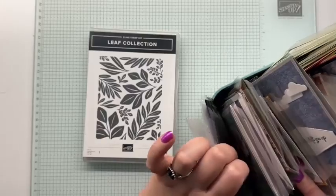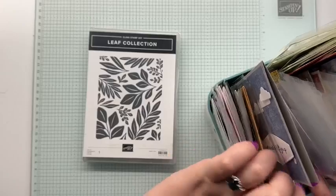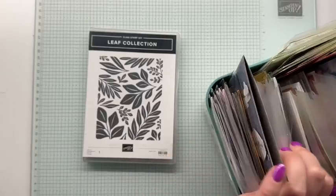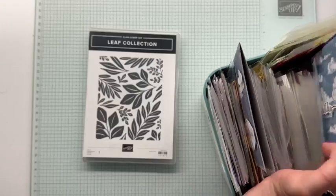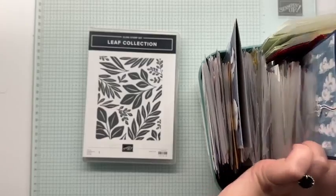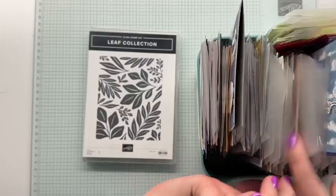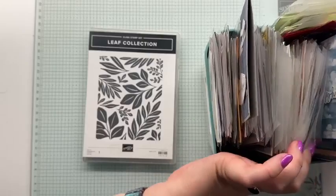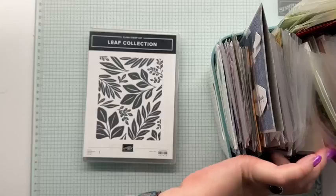Well, it was a card and I used the 5 in colours, and it may have been an in colour class. I used the 5 in colours and we had a lot of fun making those cards. It was my butterfly class. That's what it was, because it had sketched butterflies on it. And do you know what? I cannot find those cards.